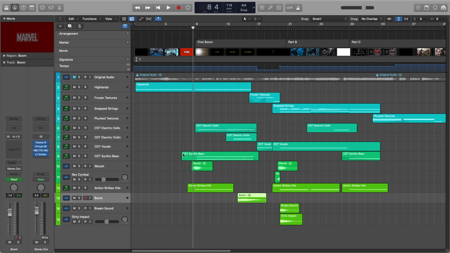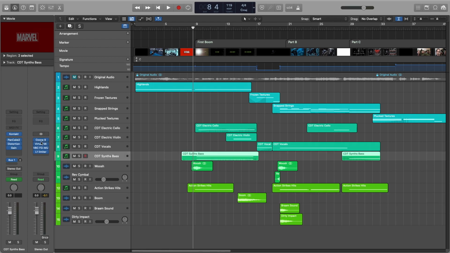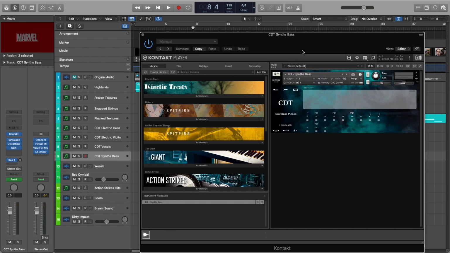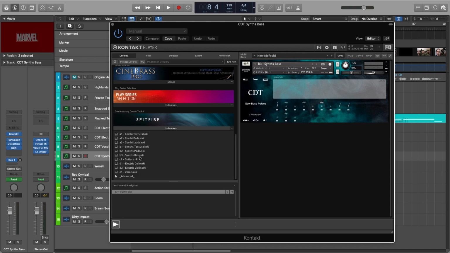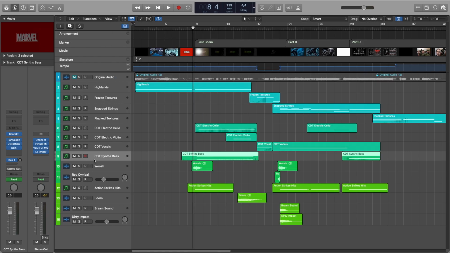distorted sound. So the next thing that's going on here is I went into the CDT and went to their, you can see when you open it, you get different options here. The Combi textural is going to be the default. I went into some bass sounds and found a pulsing sound, so that without me having to hit notes over and over and over again, I could just hold it down and it's going to pulse for me, which was great, and a great way of building tension.